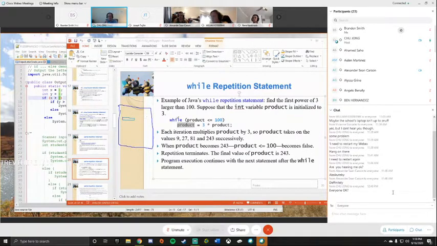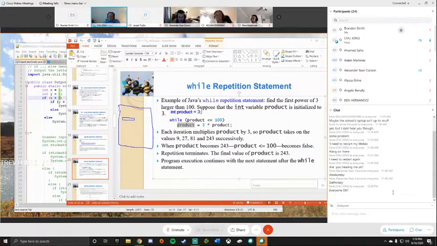So 3 multiplied by 3 will be 9, and it puts 9 back to here. So after the first execution of this while loop, this location contains 9.